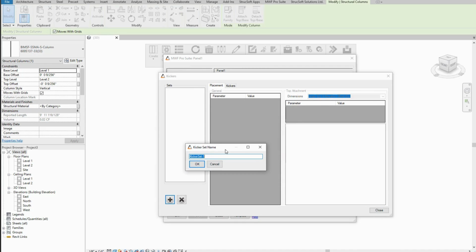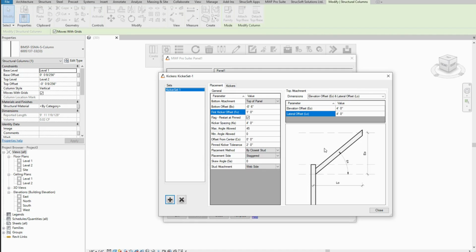It's going to ask us to select the name. I'm going to keep the default, hit OK. And then here we'll need to select the way that we are going to be placing it. If we hit the pull down here where the dimensions are, we have a couple of ways of doing it. We can do angle with elevation, height, or lateral offset, elevation, offset, and lateral offset. We can do by height, level, level above, and level name. For this example, I am going to be using the elevation offset and lateral offset.